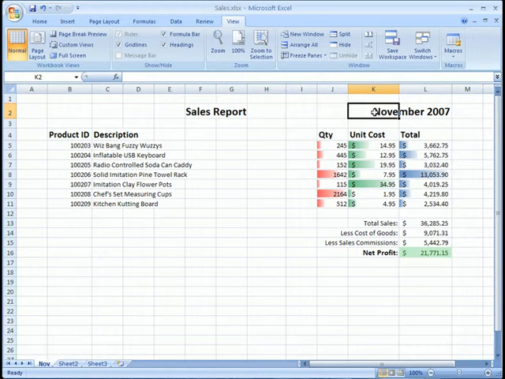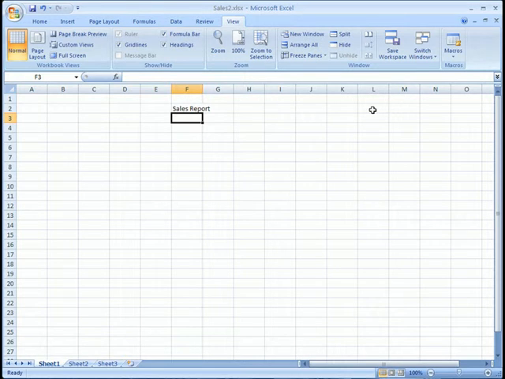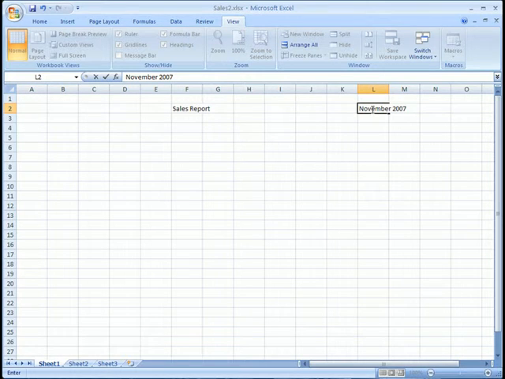Let's go ahead and pick a different one. We've got L2, and we can see in the formula bar this is where the text is. It says November 2007 in L2. So we click the cell, that selects it, we type the value that we want to show up there, and then we hit the Enter key. Now you'll notice that this changed, and now it says NOV-07. The reason for that is that Excel automatically detects dates, and it changes them to a format like this.